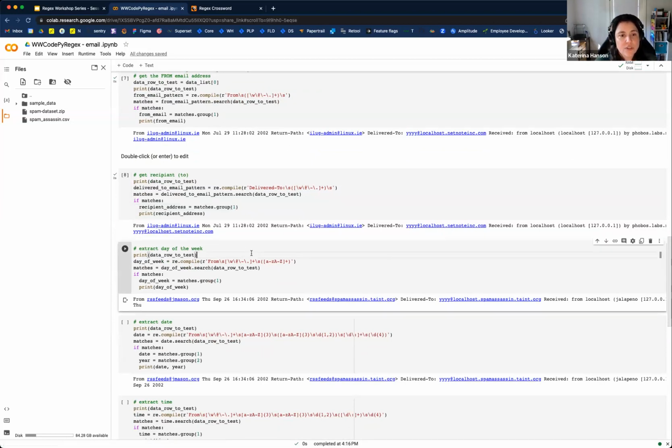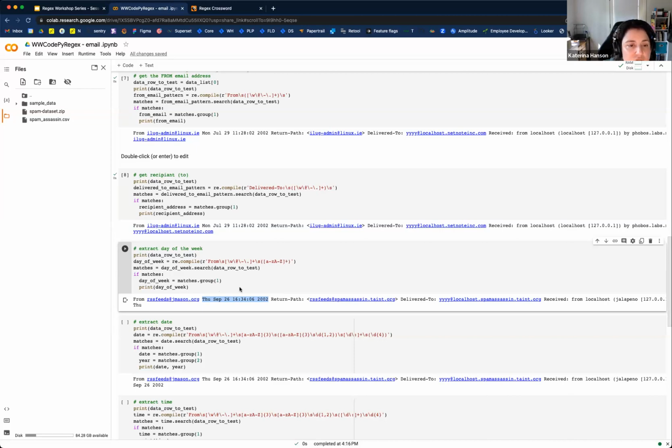And then here, we're looking to extract the day of the week. So we already know that the date is coming right after the from. So we've got from, we've got our email that we already pulled. We don't want to capture the email that we already pulled anymore, so I got rid of the parentheses and I put the space, and then I'm trying to capture basically the first 3 letters here, not including spaces, however many there are.